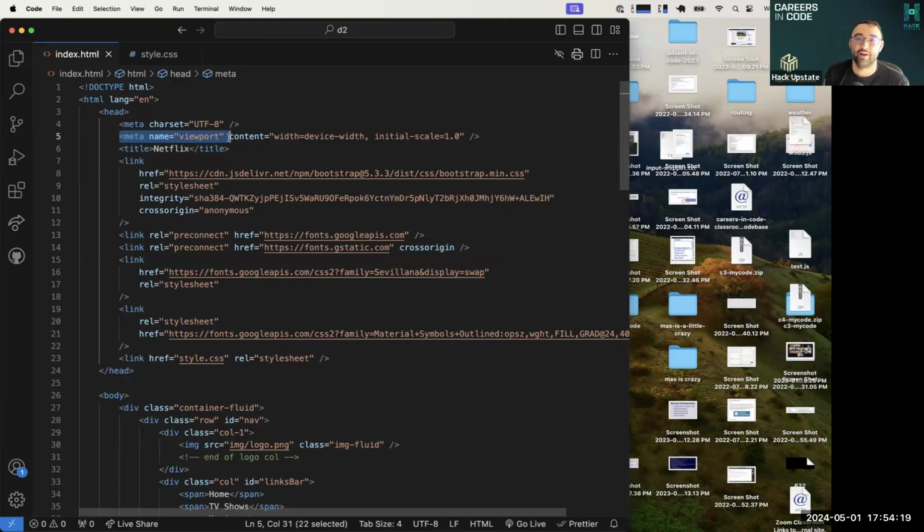I can't emphatically say that because I don't work with them a ton. But I do know that there are benefits to using REMs over PX specifically for font size. Okay, thank you. Unfortunately not an expert in it, just because I haven't run into enough problems designing my own sites where I'm like, oh man, this is such a problem. I want to invest in learning that. But that's not to say that you shouldn't. It's just that I'm not an expert in it enough to talk to it.